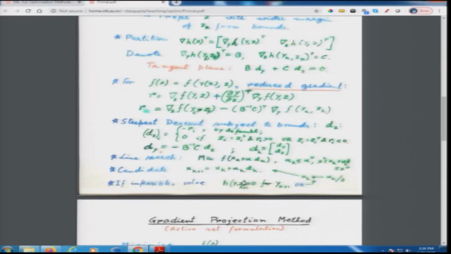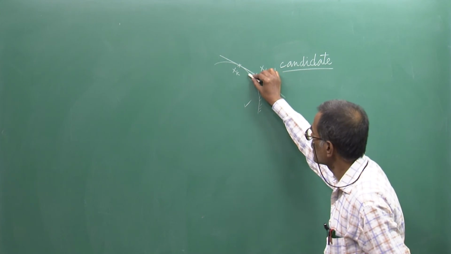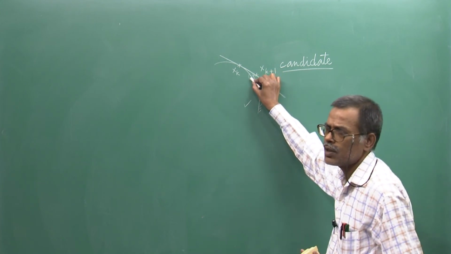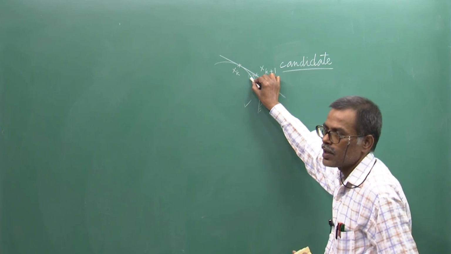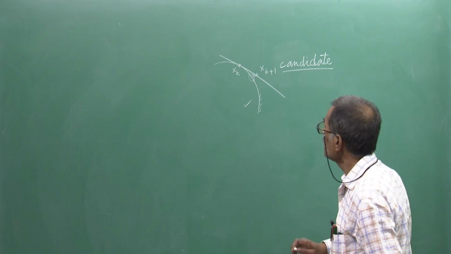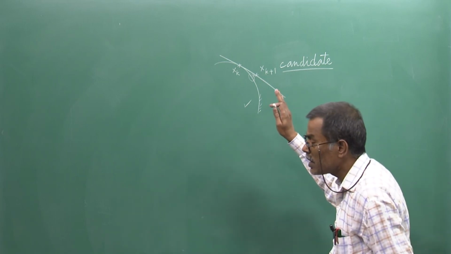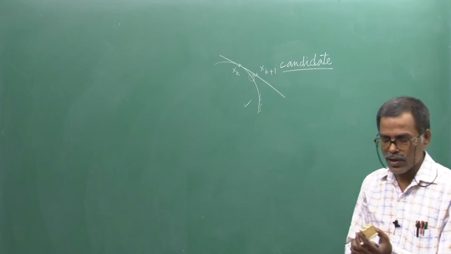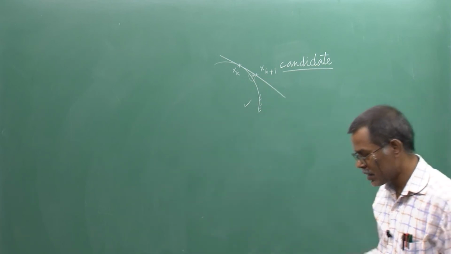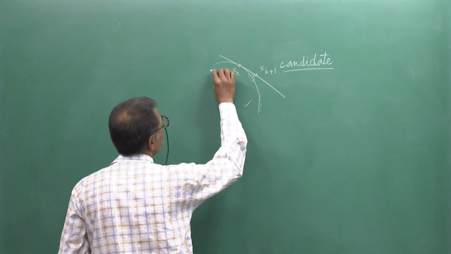Z I am keeping as it is, the 3 variables y we will solve by these 3 equations. That is standard Newton-Raphson solution. Okay. So, conduct this Newton-Raphson solution to get y k plus 1. Okay. Now, if the Newton-Raphson iteration converges somewhere here, whichever point it converges, as long as h of y and z is 0, you accept it, fine. Why did I say if it converges? Because it need not converge. I will show you another situation of this constraint surface.